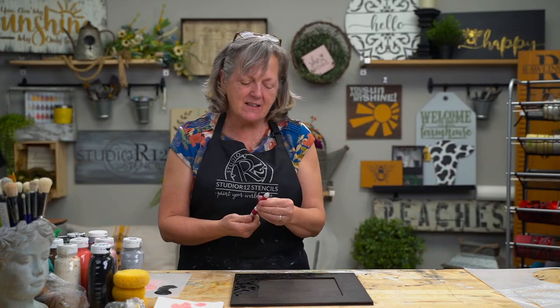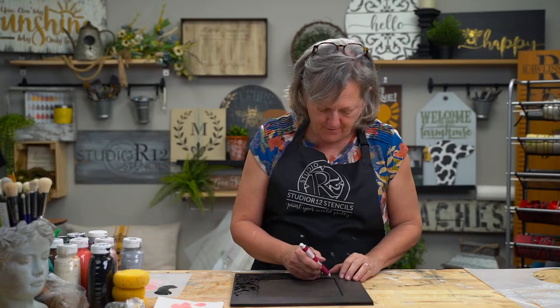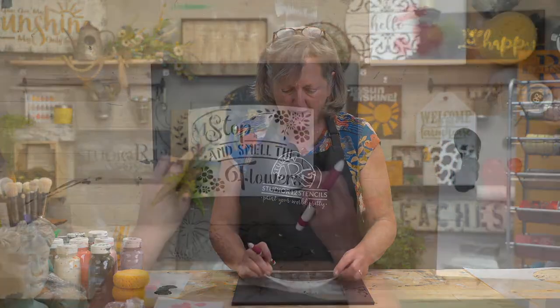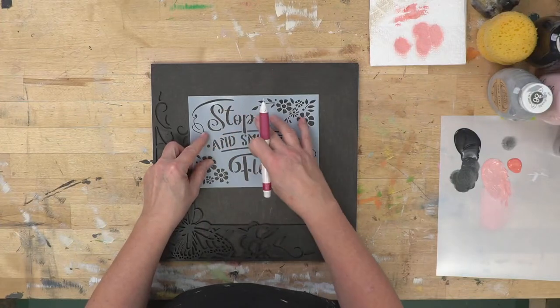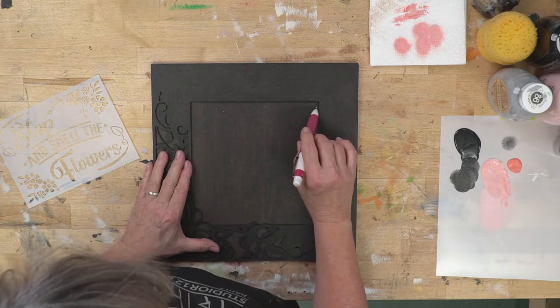Okay, so we're going to take our white lead, and we're going to mark our frame on this. And do I want it this way? I think I want it this way. We're stopping and smelling the flowers on this one, and I'm going to put the stop and smell of flowers up high. So I want the frame.